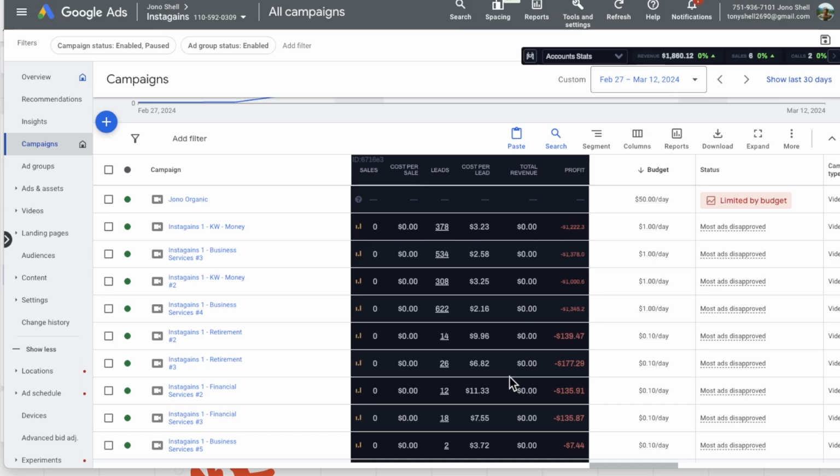Let it sit for another 5 days, okay? And then come back and look at your campaigns again and look at your cost per leads. If they're still under $5, scale them to $20 per day instead of $10. Look at your cost per lead, because the more you scale, this is something you need to understand, the higher you scale your budget, it is going to increase your cost per lead price, right? Don't ask me why, because I don't know, but it's just a pattern that I've seen. Your cost per lead is going to go up.